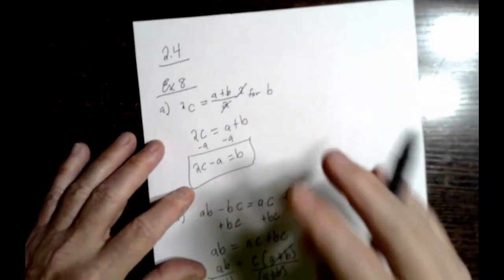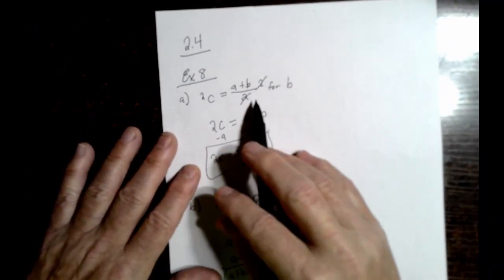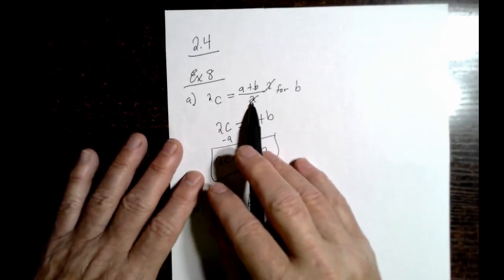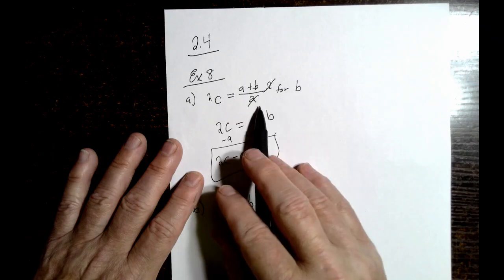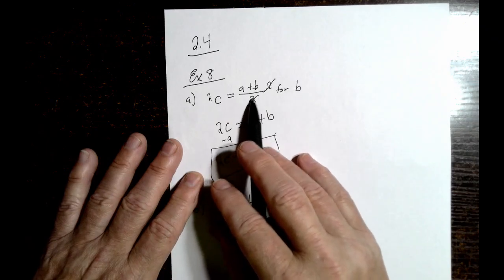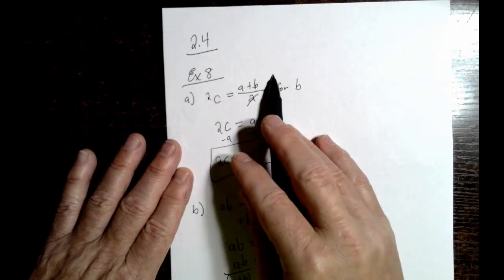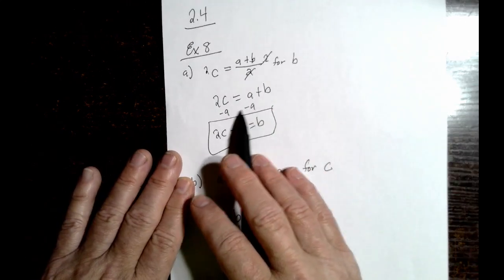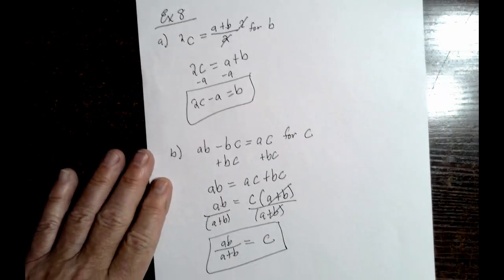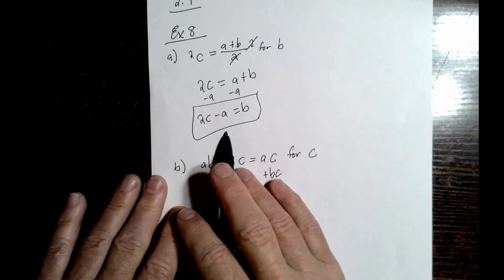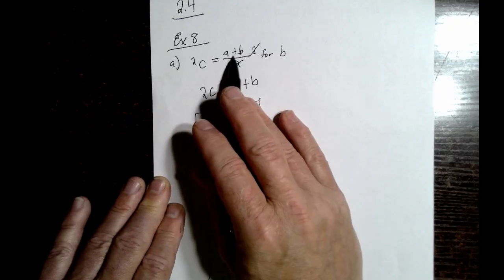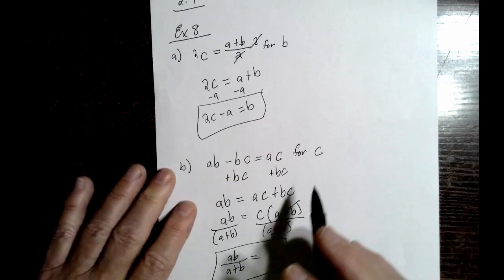Now in 2.4, there's very few examples that we need to go over, just solving a formula for a variable. So we're trying to solve this formula c equals a plus b over 2 for b. So you first have to get rid of divide by 2, so you multiply both sides by 2. When you do, the 2's cancel, and here this doubles. Now you want b all by itself, so subtract a, and there you go. You've got it. These problems are kind of difficult for students because you can't actually check your answer very easily. You'd have to plug this in for b and see that this guy equals c, and it's complicated.